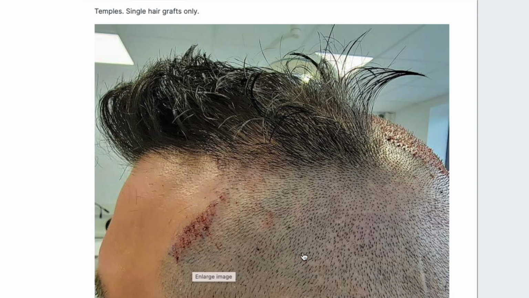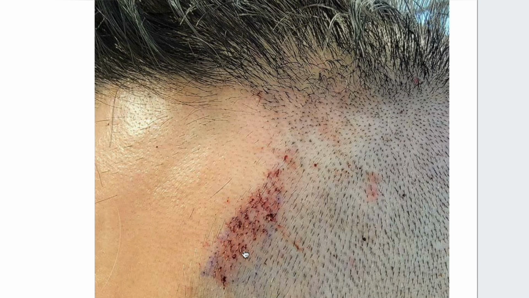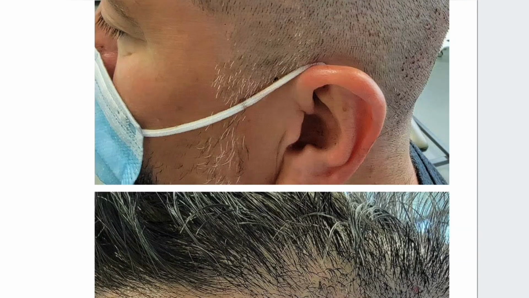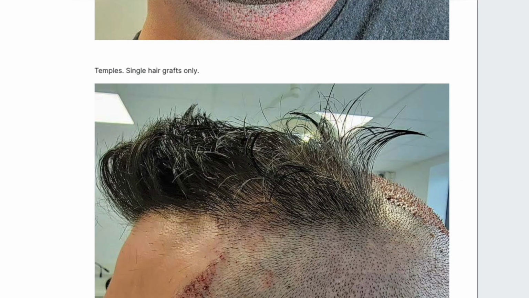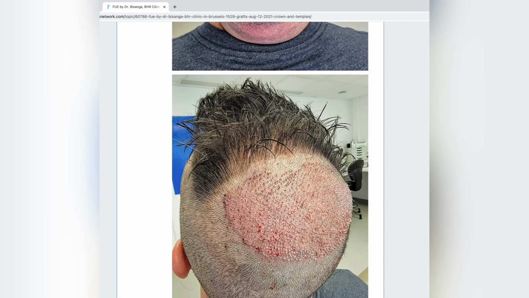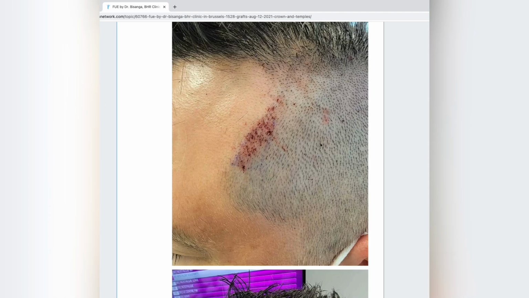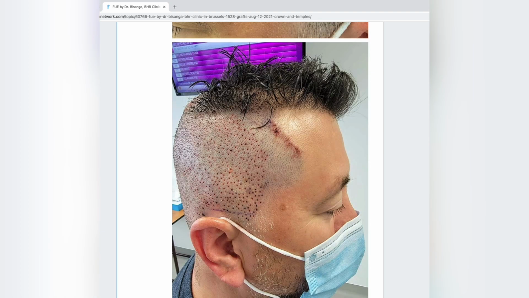This really needed us to be very careful on that extraction, getting those fine single hair grafts for the temple points, and they are very flush to the skin. These are really the parts bordering on the face now. It's bordering onto the face more than the scalp, and you need to get this right because there's nothing you can do to really camouflage poor temple points.